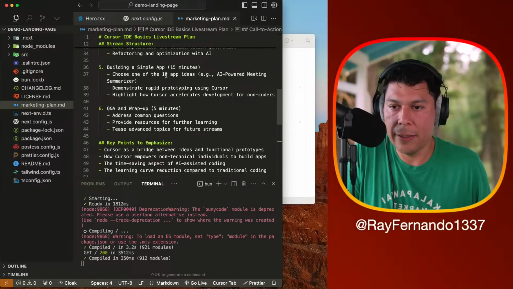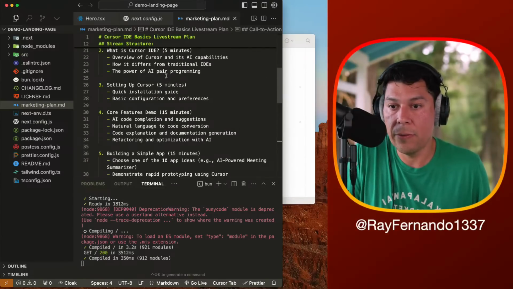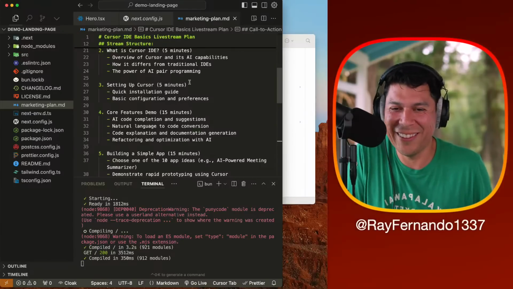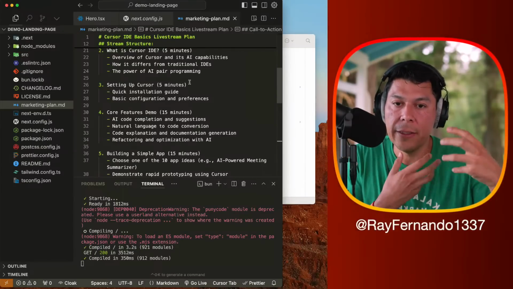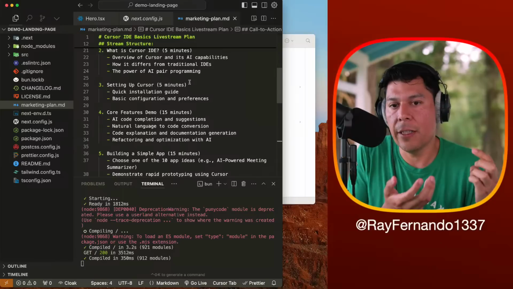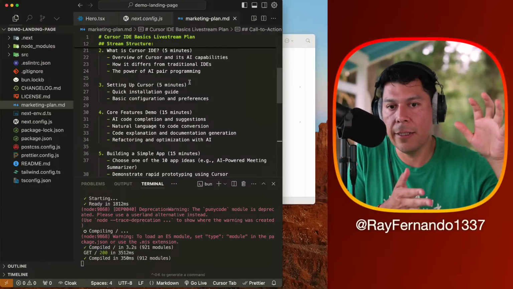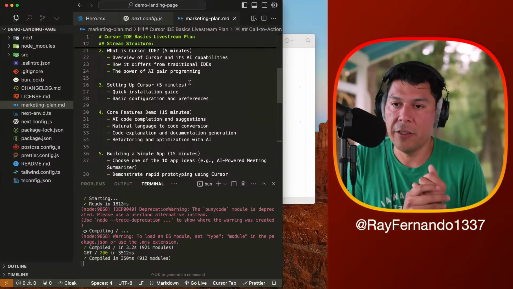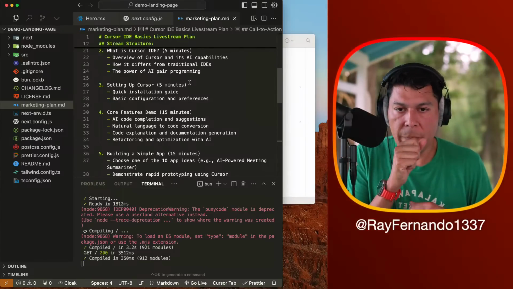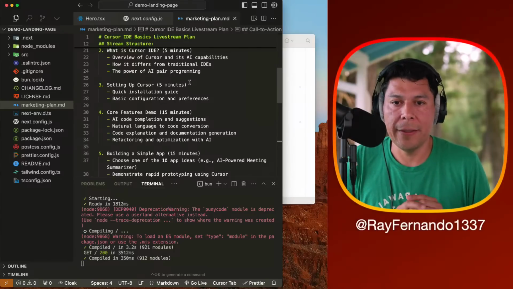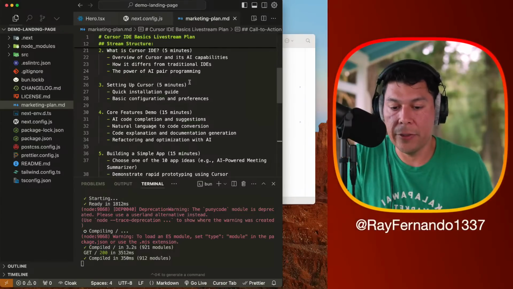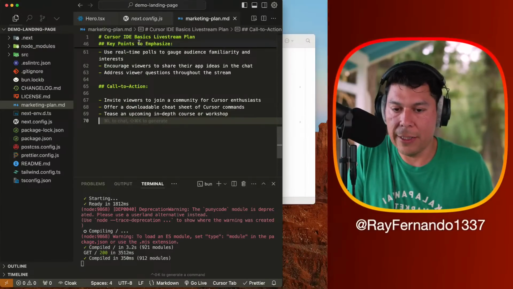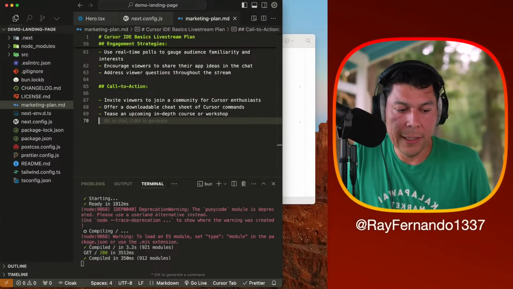This is our marketing plan that we're going to use to fill out the template, so we don't have to repeat ourselves. We iterate in Claude, outside of Cursor, back and forth, giving it as much information as humanly possible, and then tell it to output a plan. We could even tell it to output a plan for a landing page and so forth. Within that, I'm going to hit Command S to save.